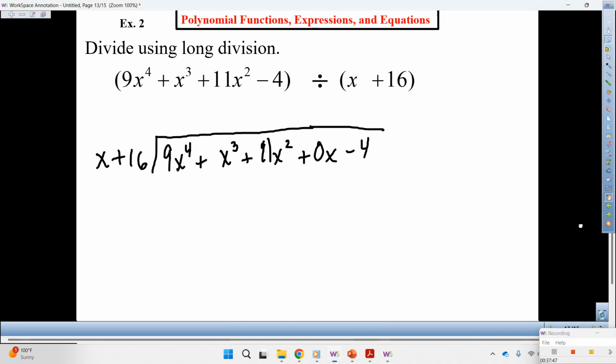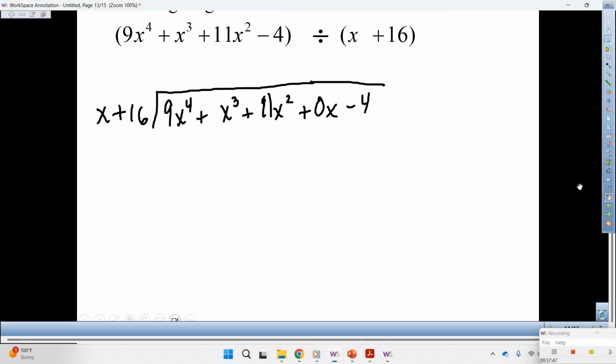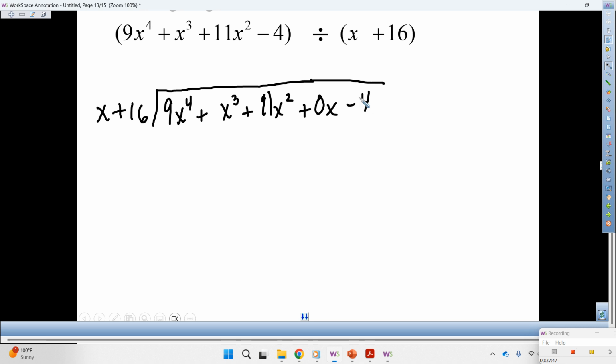Look up and check to see if you wrote that as your long division. Double check. What was the only degree that was missing here for the first polynomial? First degree, is that correct? That's why we wrote plus 0x, because x is 1 degree, yes? Make sure you make a note for yourself. Those of you that forgot, make a note for yourself, and then the rest is history.